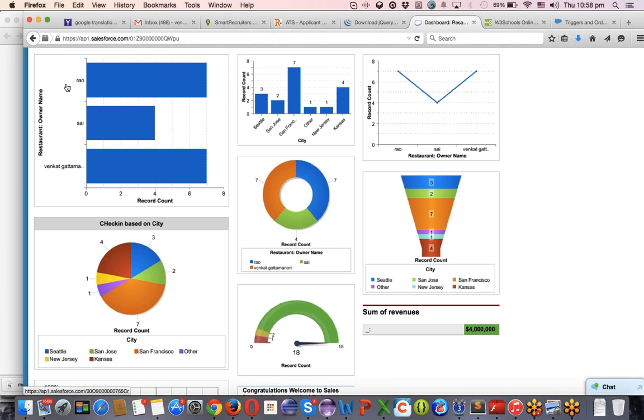John Vance is making 500 records. Angela is making 200 records. Like that, I can show a dashboard with this type of component so that they can see it and feel, hey, I am doing this much. This guy is doing more. I have to do more and more. Like that, they can compete with each other. I can build that type of report for them.